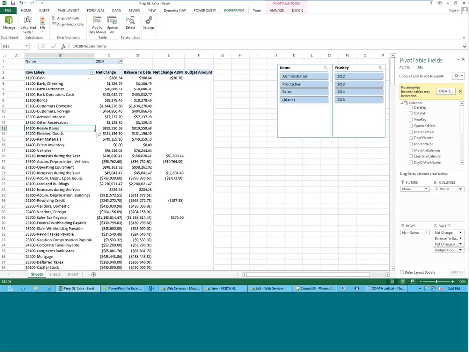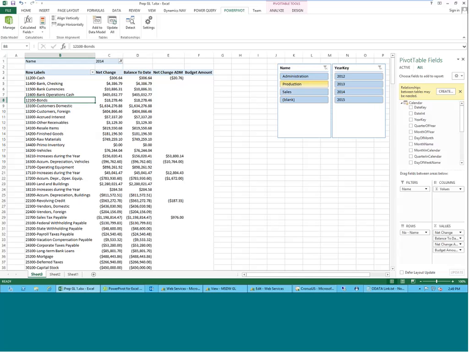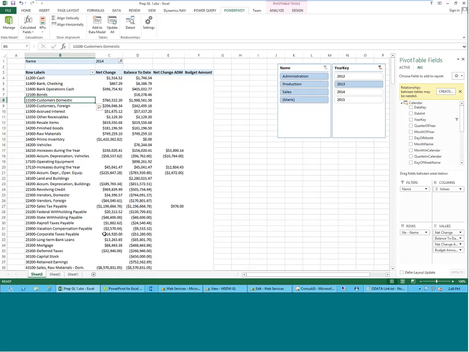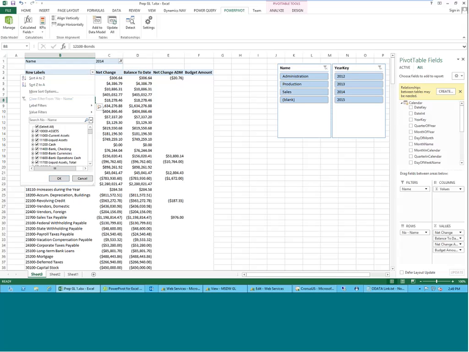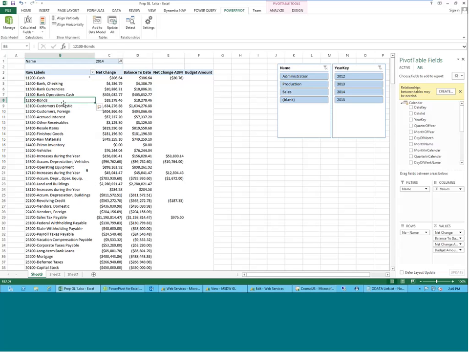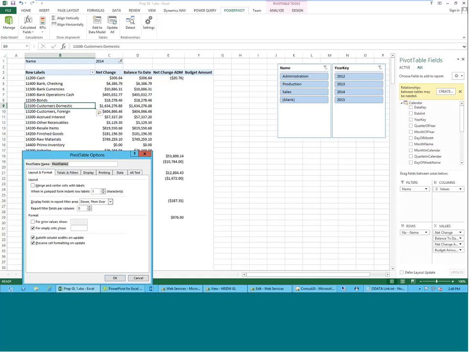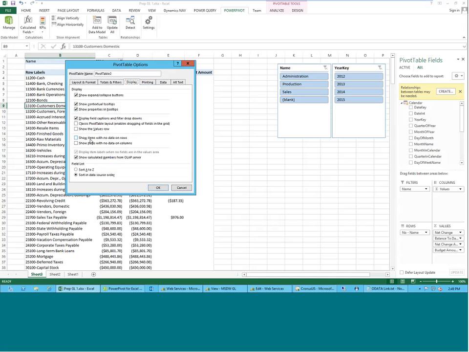So first of all, if we want to do all the chart of accounts, what happens here is you can see if I click 2012, there are a lot fewer lines than if I click 2013, because the pivot table automatically shows only the lines that have data within that particular filter context. If we want to make a formatted report, we would like to be able to see all the lines regardless of whether they have data or not. So if we right-click on the pivot table, there is an option under Display that says show items with no data on rows.